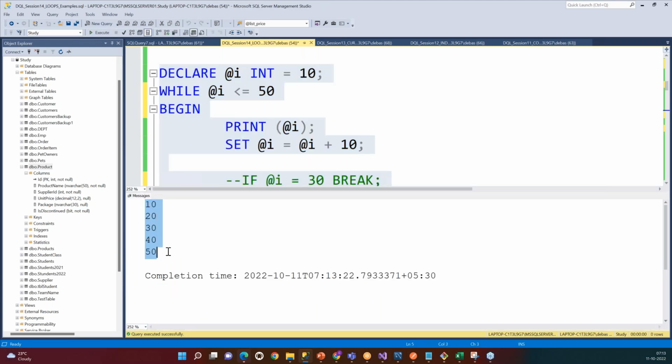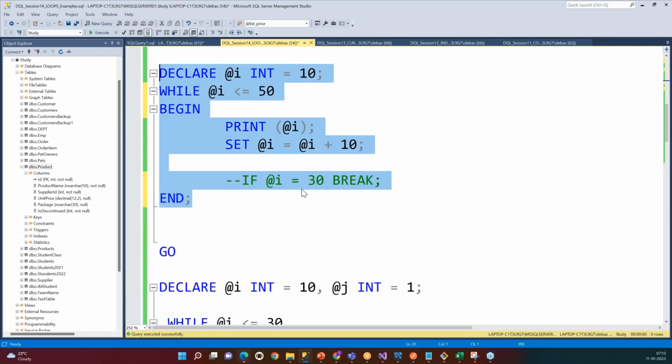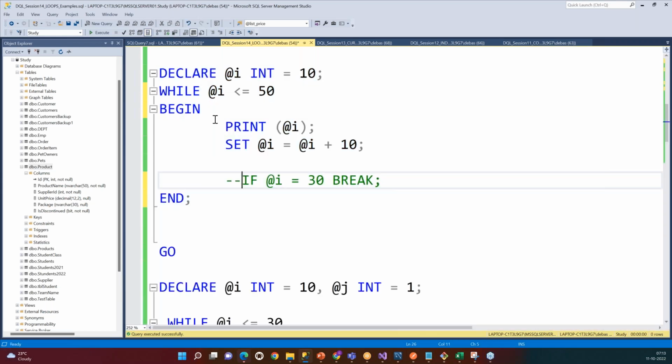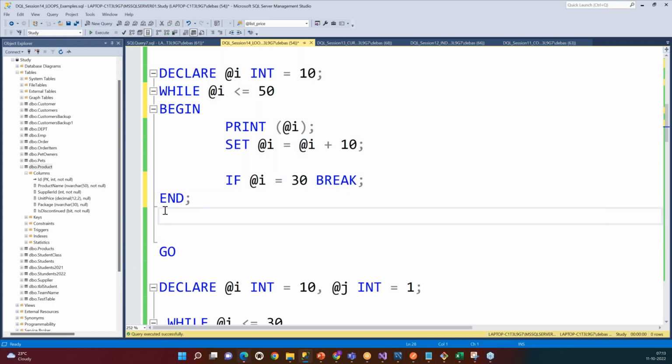Do remember, if within the loop you want to come out of the loop after evaluating something within the loop, I know I can break out of the loop once my condition of the while query is met, right? Till that particular point, the loop will continue. But if within the loop you want to evaluate something and you want to break, there is a statement available known as break that will break the execution of the flow within the while loop, and it will take the control out of the while loop.